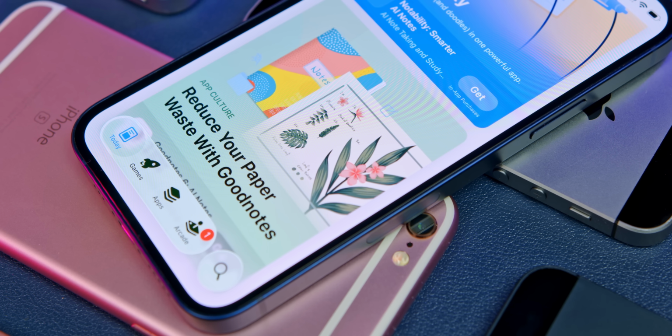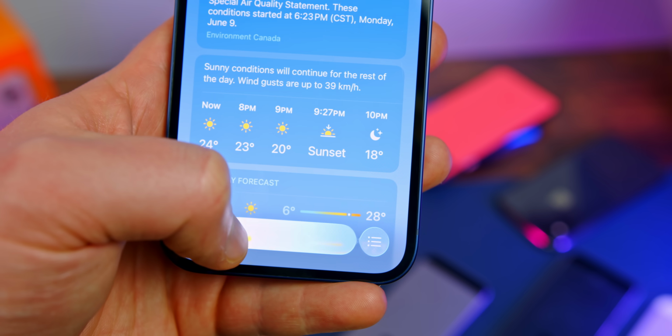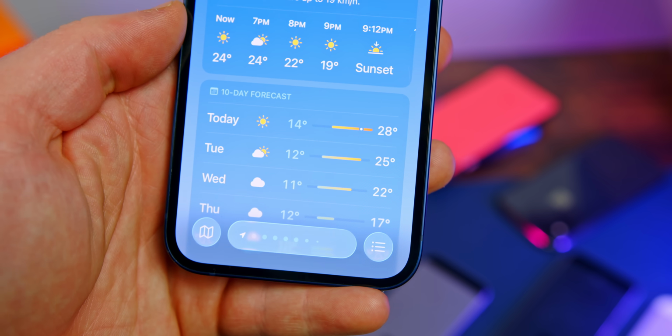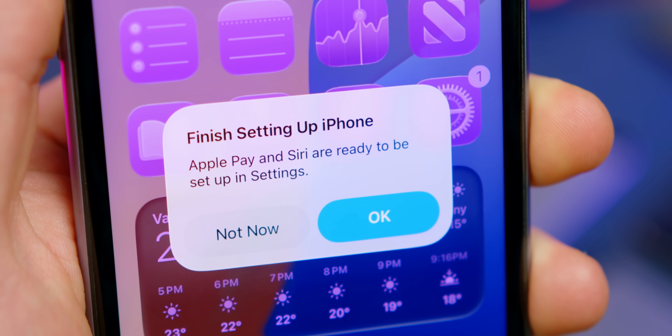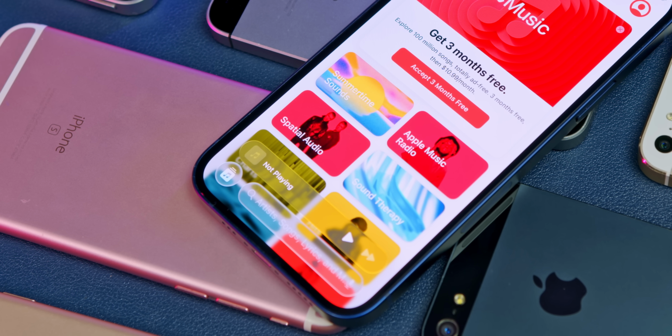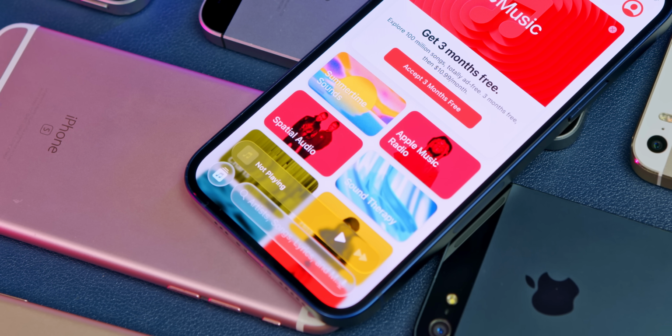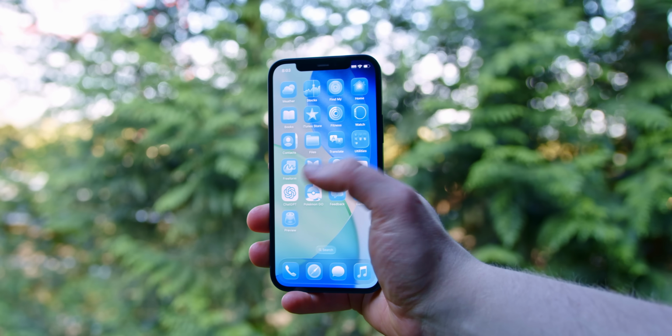The liquid glass stuff applies to pretty much any floating UI element in the software. That's all kind of changed, like in the Music app or Safari or wherever else. Pop-ups look different now. Buttons have this glassy depth to them, and it's on the whole fine. Again, I'm kind of just whelmed. Apple, I feel like, is really trying to hype this up as a big new redesign, the biggest since iOS 7, but it still just doesn't feel that different to me.